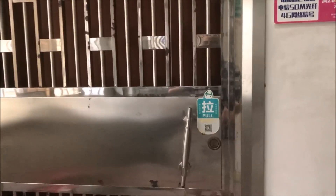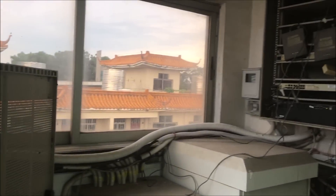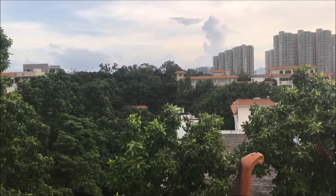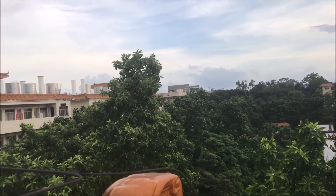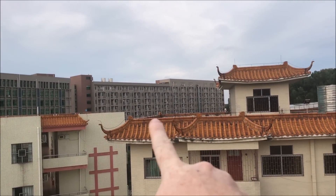Heading up the stairs, you can see there are wires everywhere — it's very old concrete, not for presentation at all. My apartment is different from the other staff members': they all have a front porch for laundry, whereas mine has an actual door and a larger apartment. There's no elevator, so you climb all the way to the seventh floor. From the roof you can see a lovely nightscape — the rest of the college on a hill — and up here is where you hang your linens to dry. In the distance is the administration building and more dormitories.